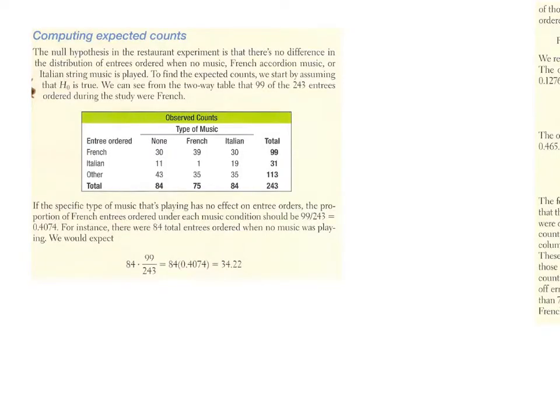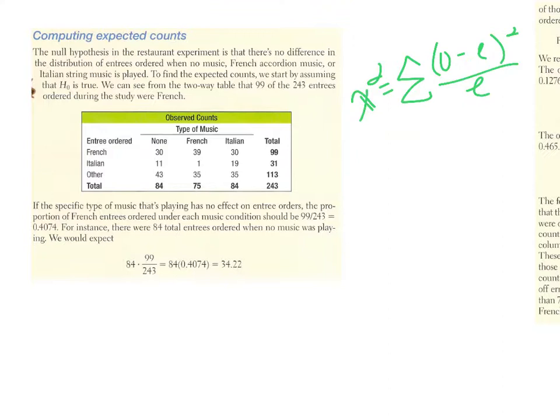To calculate a chi-square test statistic and actually run the test, we have to know our expected counts. Remember, our formula for chi-square is the sum of the observed minus the expected, squared, divided by the expected. We are comparing our observed and our expected numbers, so we need to calculate the expected for all of these.